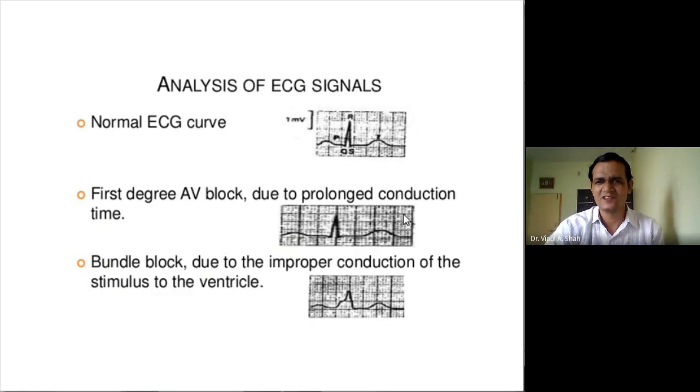Further, when you plot them on a scale, on a specific graph, you have a normal ECG waveform like this, with PQRST waves shown here. First degree, AV block. Doctors can very easily identify those things once they see this graph. So this is a typical graph of an ECG signal, and then you can have a bundle of blocks which can be predicted by the doctors. So normal and abnormal conditions of your ECG, EMG, EOG signals can be further analyzed by specialized doctors.